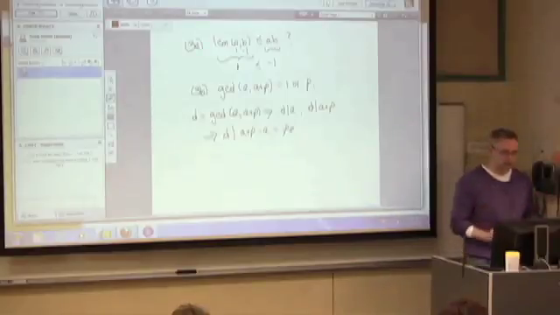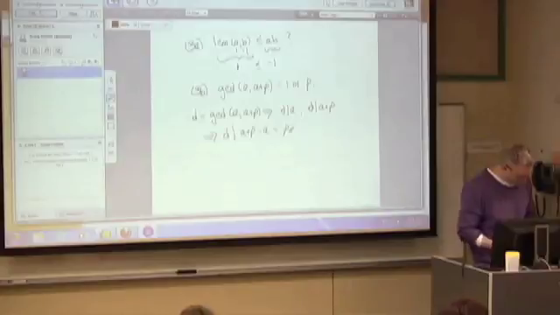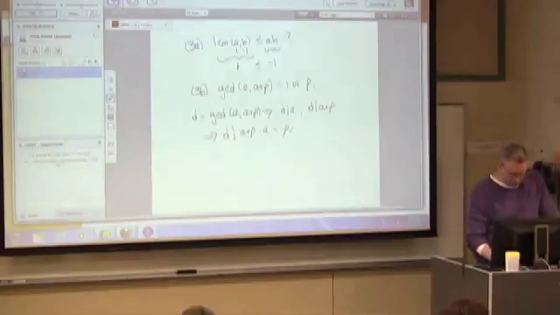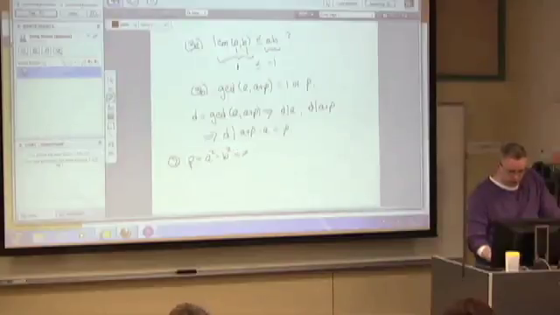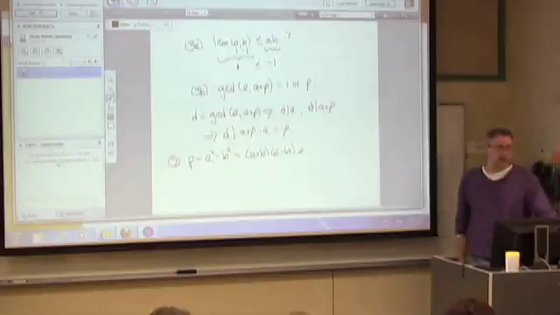And then the last thing I want to say, and most of this I'm just not going to, I'm running out of time here, but the number 7, there was also some trouble with this. This is the last problem: P equals a squared minus b squared, and I gave you a hint. I said to factor this. So it's a plus b times a minus b.